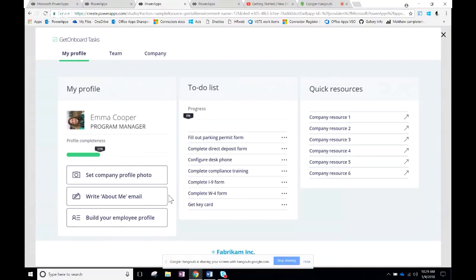And those of you that are in IT or in businesses, we know how difficult it can be to get information into Delve. Some people don't know how to use it, or they haven't been comfortable adding information there. Imagine if you published an app like this to the entire org, as a result of them doing their onboarding tasks you would also get population in Delve. And this would help in a lot of different ways for analytics. So there are a lot of good reasons to implement this on a team level, but also on an organizational level. I can see this being beneficial to a tenant. Yeah, very nice.